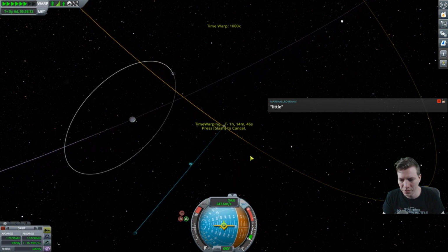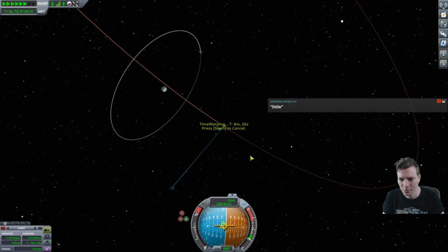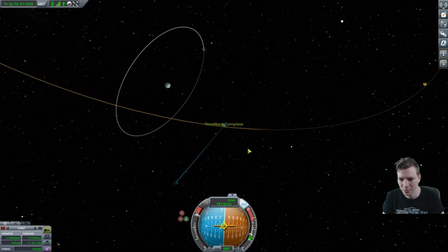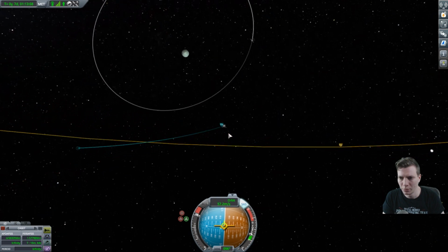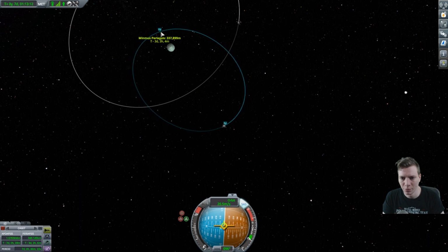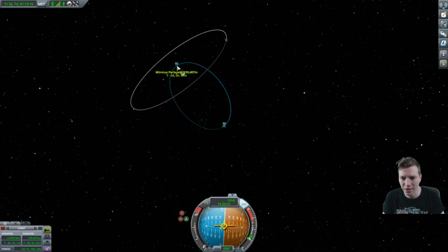Go to the periapsis. Turn the engines on. And bring that orbit in. Holy shit, too much. We want to be a little closer to the surface so that it makes things easier on the lander. Go to 70.